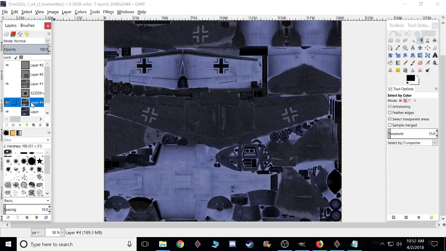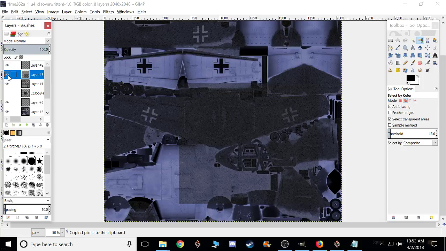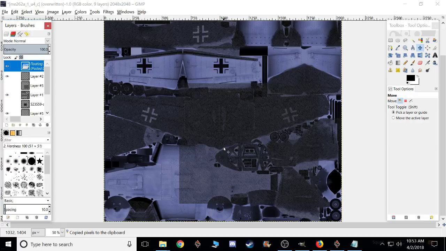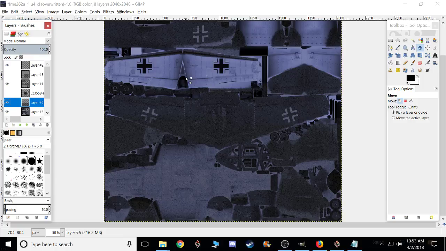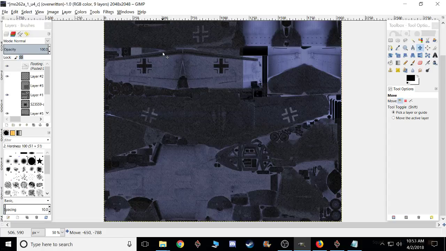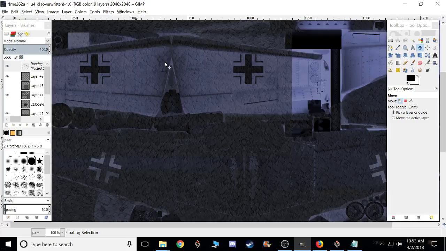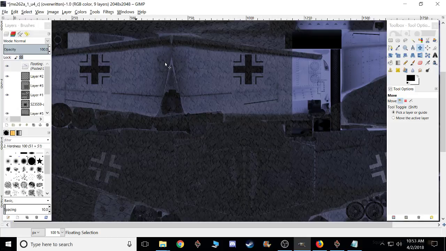How are we going to do this? So we have that layer. We'll make another layer on top of it. There it is. We will view this and copy it and put it in this layer all over the place. This is going to be a bit less organized, but should work out for us. Man, I can hardly tell what I'm doing.